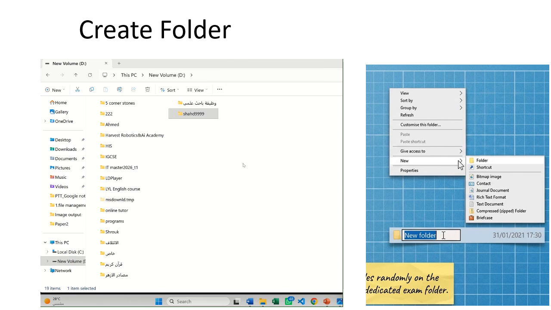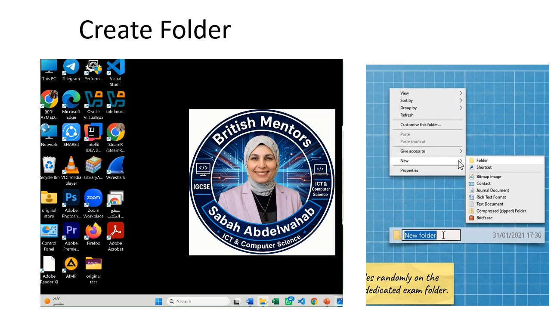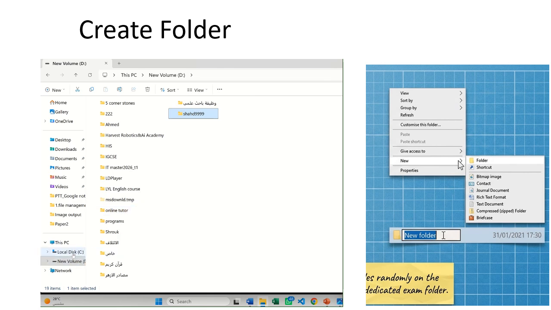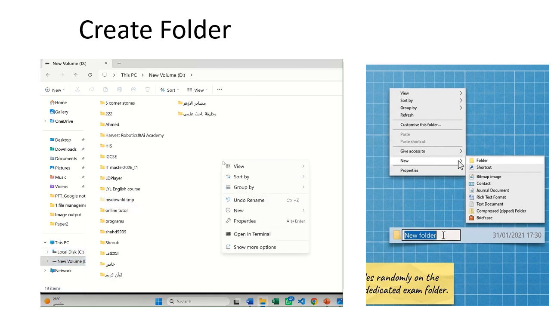Let me show you how. First, open File Explorer down here on the taskbar. Then choose the partition and in empty space, right-click, then choose New, then Folder, and write here your name followed by candidate number, something like this, and click Enter or click in empty space.